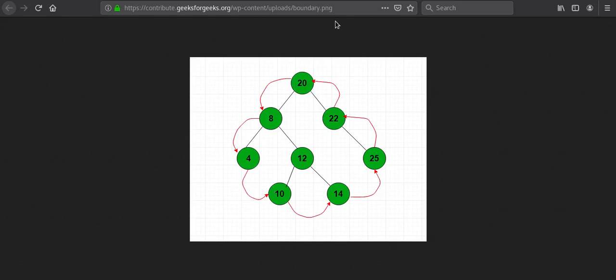Actually this problem can be tackled in 3 parts, which we call sub-parts. First, we have to consider the left part, then all the leaves, and then the right part. In the left we have to go from top to down, like this, and in the right side we have to go from down to top.